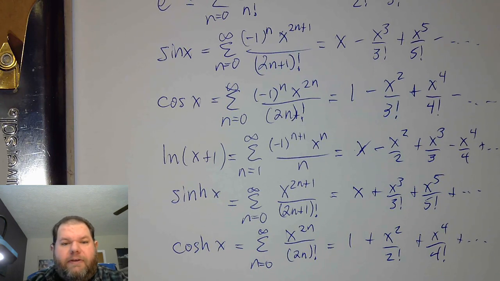When we say hyperbolic sine, that's actually a function of e to the x. It's e to the x minus e to the negative x, over 2. Hyperbolic cosine is equal to e to the x plus e to the negative x, over 2. So when we add them together, we just get e to the x.